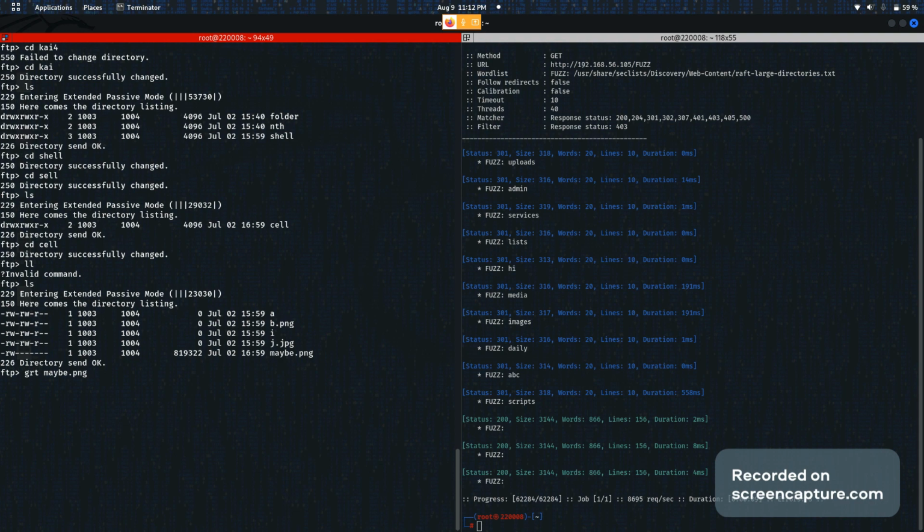The FTP service cannot open images or files. So the only way to view FTP data would be to download it to our machine and see it locally. So let's get. I'm sorry.